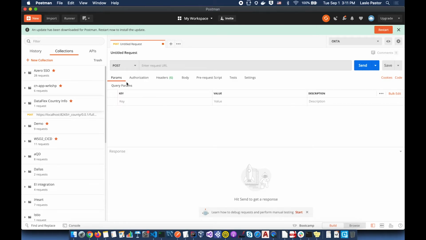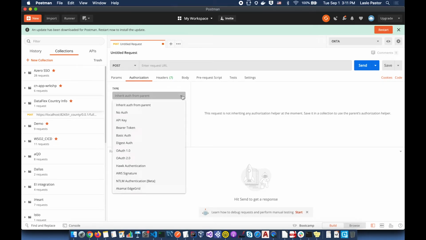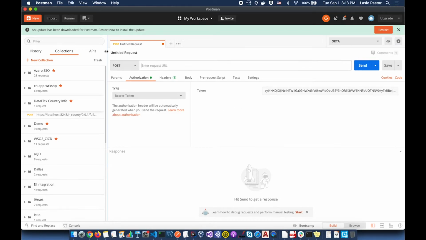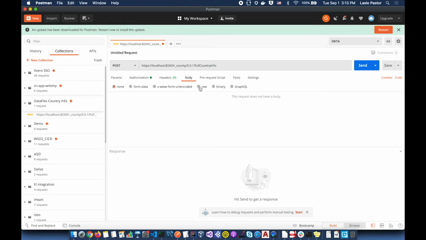For testing purposes, we can use the Postman application. Let's create a POST request. In the authorization header, we will put the access token. We can also use the 8243 secure port and unsecured on 8082 port. We are using the REST version of the URL with the proper context, version, and resource name. In the body section, we need to provide the correct JSON and set up content type as application/json.